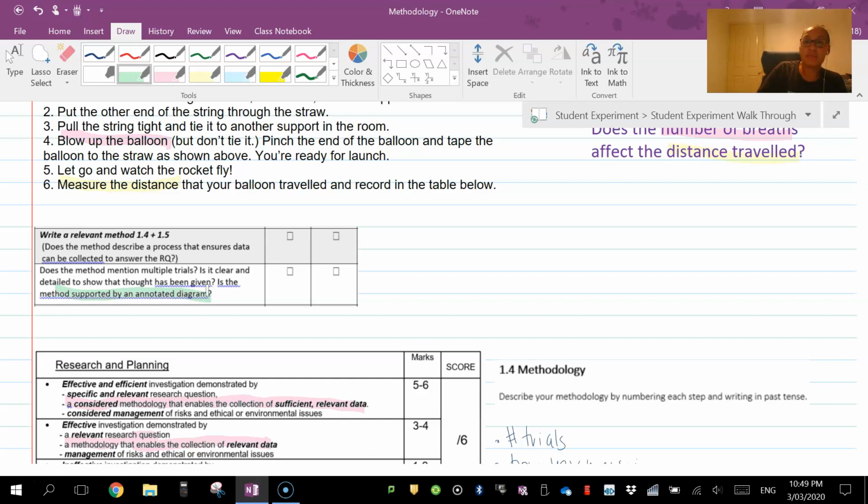What you can do is be like, step 1, apparatus or equipment was set up as per diagram, see figure 1. And then you would have it that way. A picture tells 1,000 words. It's going to be a lot easier for you to be able to explain that. Make sure that you're being specific, sufficient, and relevant, so that the information is allowing your reader to help you, and allows your method to answer the research question.